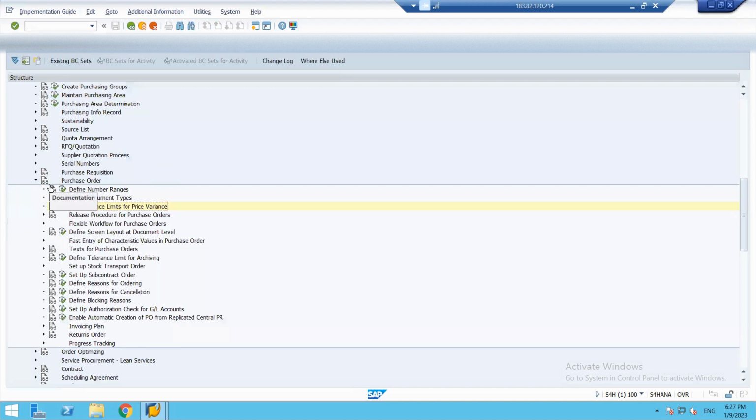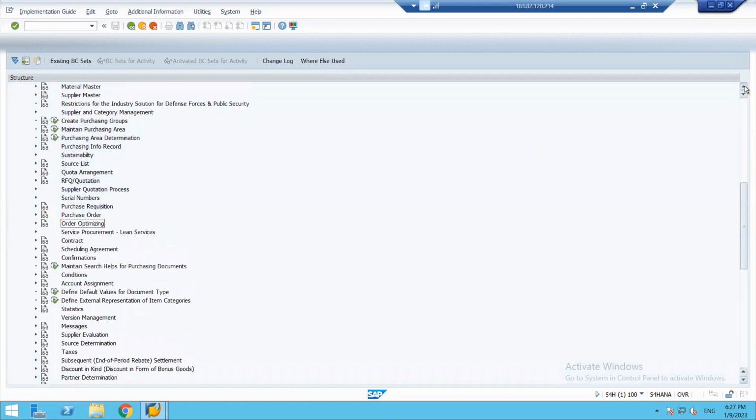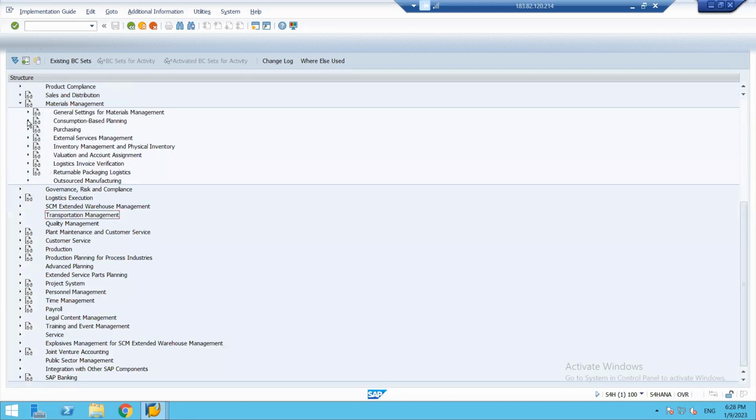So after the tolerance limit, the next thing is to give parameters for invoice verification. For that, we need to be in material management module only. And we need to go to logistic invoice verification.